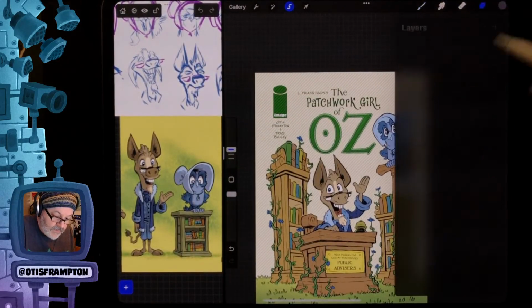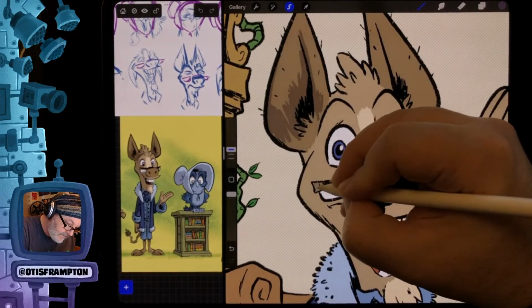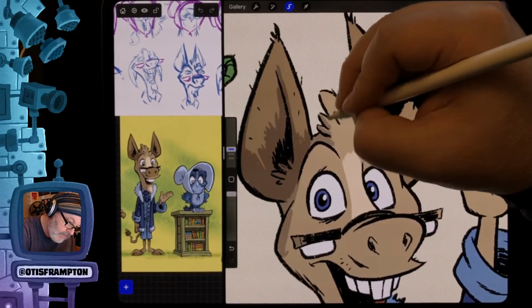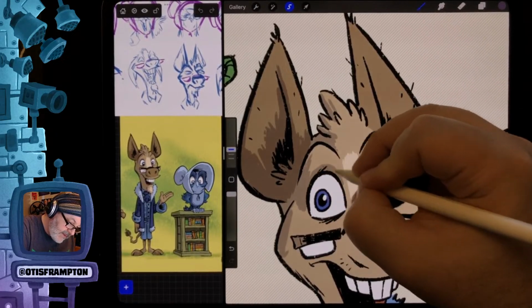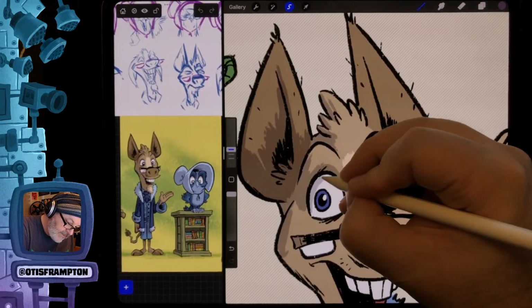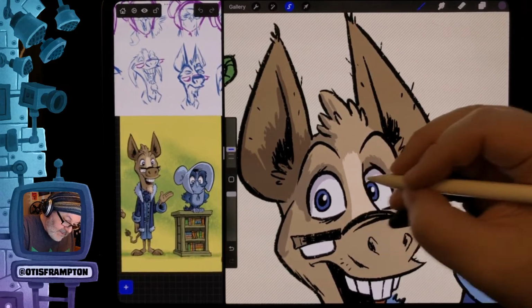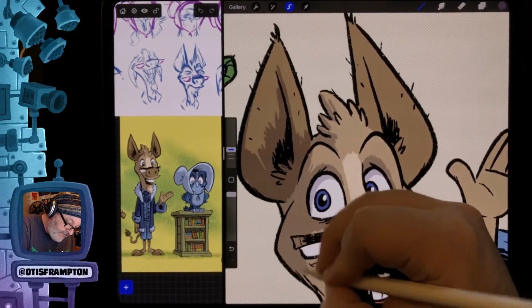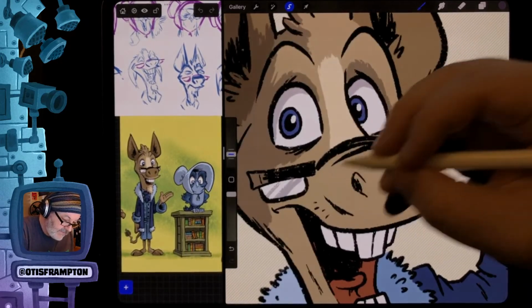Okay. Let's get back to work here. Really having a good time working on issue 5 because, like I've said before, the quest in the story has finally begun, and the main characters are out into Oz. I was feeling sort of trapped in Dr. Pip's house, for those of you who know the story. It's unfortunate that issues 2 and 3 are basically all in that house, because, man, I wanted to get out.